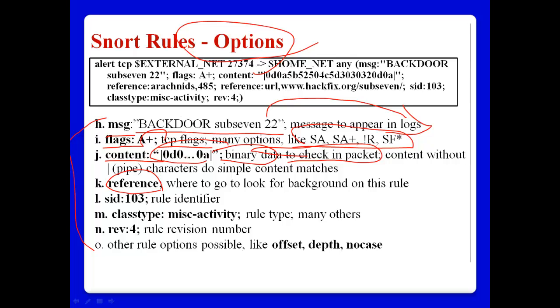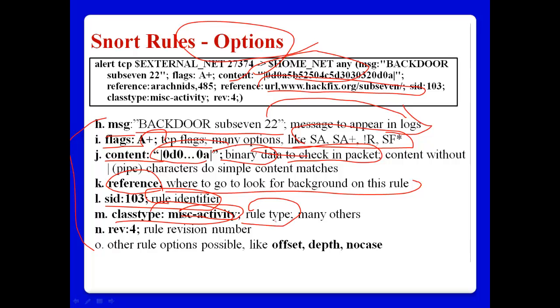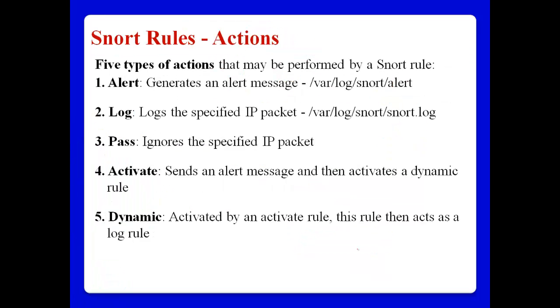And the reference about this rule: if we want to know more information, we need to refer to this one. In this case, www.hackfix.org/7. And the SID 103 means the rule identifier, and the class type is misc-activity. So here we can find many rule types, and REV means the revision number. Except for this one, we can use other options as well.